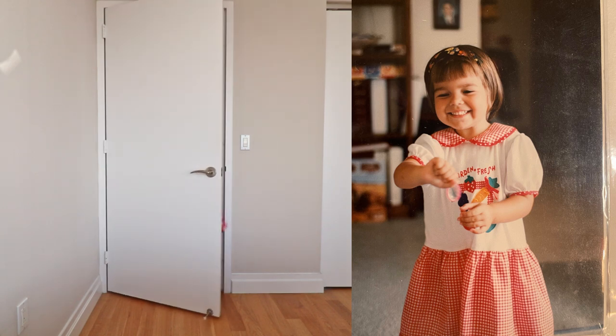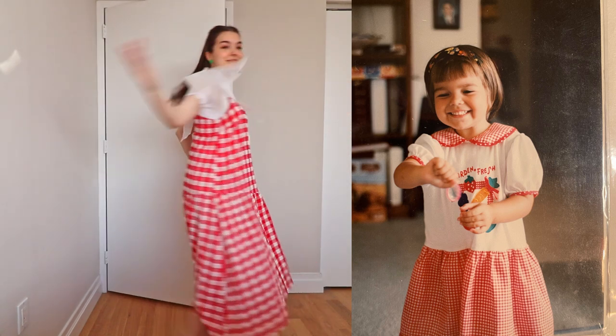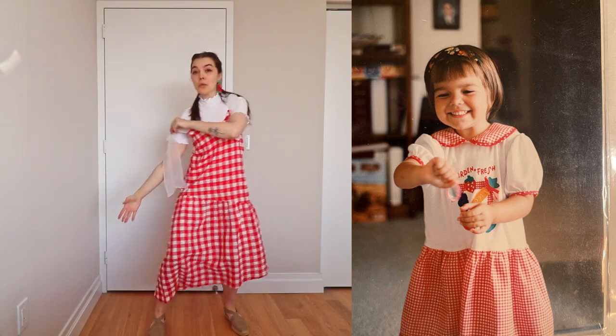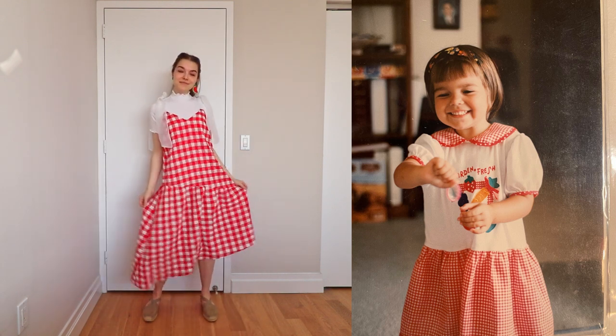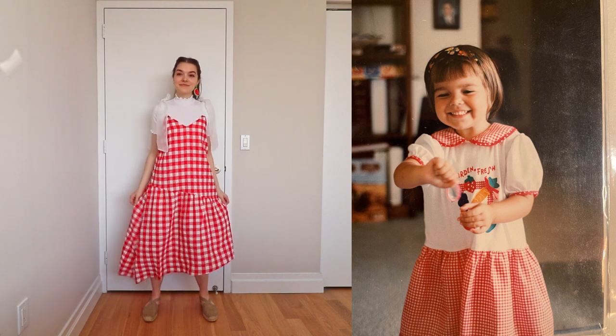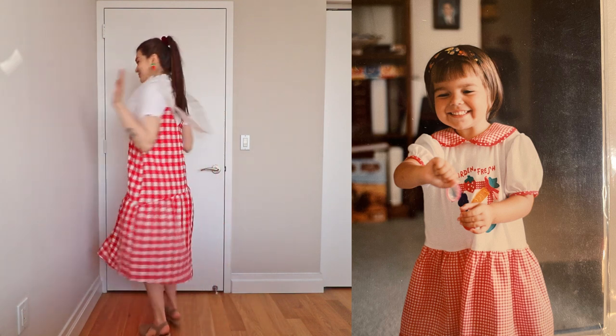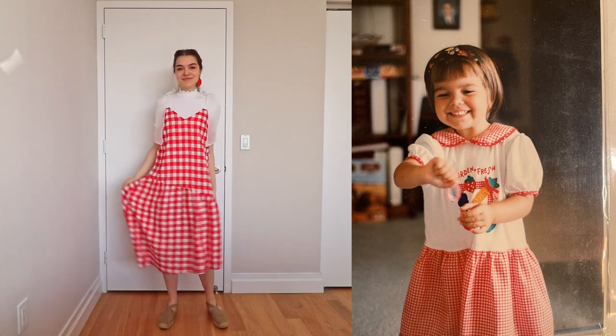For our final outfit, I decided to replicate my childhood summer dress by using the most comforting pattern I can think of, which is gingham. I went for a more sophisticated silhouette in this outfit while maintaining the same color scheme and pattern from my childhood dress. Looking at my childhood outfit, a headband, Peter Pan collar, and little puff sleeves aren't really something I'd wear today, at least not all at the same time. So instead, I have this long asymmetrical dress, which is tied at the shoulders with sheer white ribbons. Underneath it, I have a short-sleeved turtleneck that has frilly lettuce edges, which brings some youthful fun into the outfit.